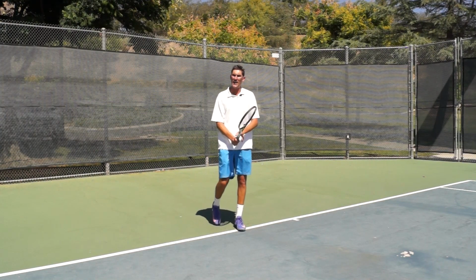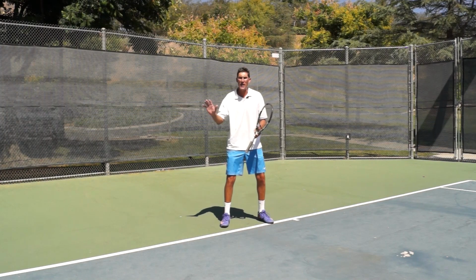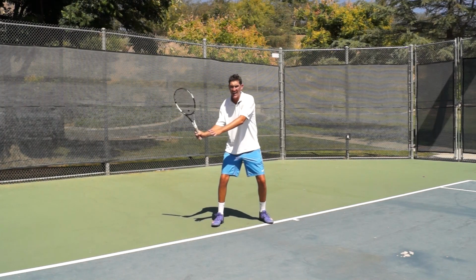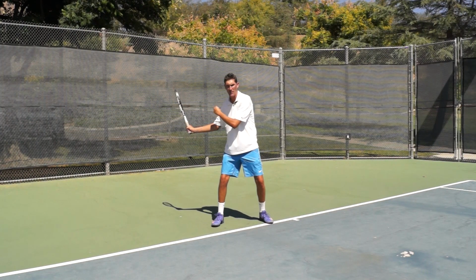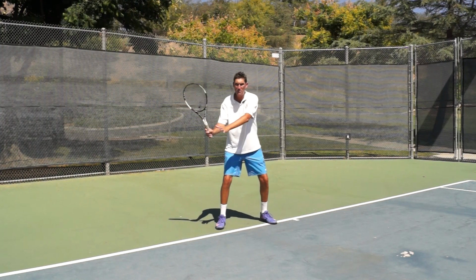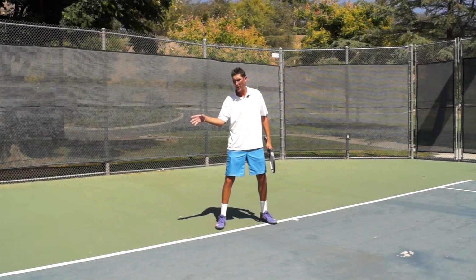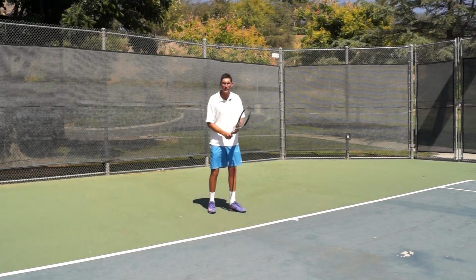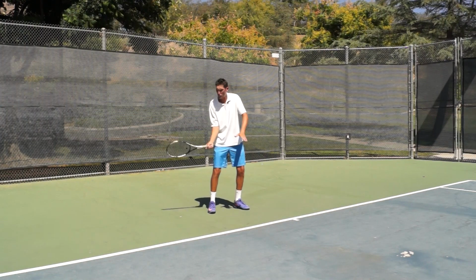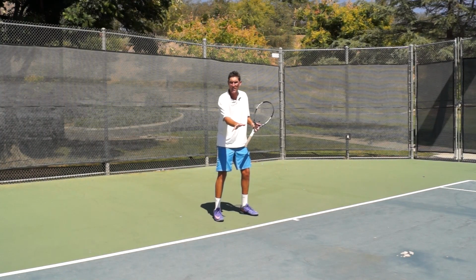If for some reason when you start to lower the height of the loop, you're still getting caught late, at that point we need to make the backswing a little more shallow. Meaning, on the last swing I made, I kept it low, but I still took the racket behind my body. If this isn't working, if I'm still getting stuck back here, at that point I'd keep the backswing lower and I'd stop the backswing more off the side of my body, a little more parallel with the baseline. That's for somebody that's really imposing a lot of pace on you. Mark's going to give me one. It's probably going to be crazy fast here. All I'm going to have time for is probably this little shallow loop to help me get contact still in front of my body. Okay, that was a good example right there.